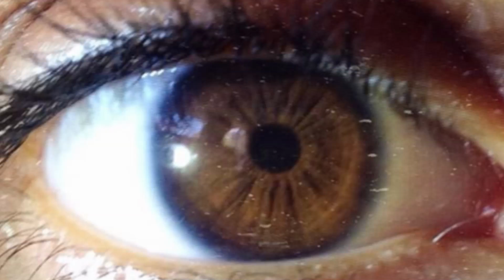So when you see these lines coming from outside the colon on the eye, that means the toxicity is starting to leak into the organs located around the colon, basically. Not necessarily like that, but the toxins are starting to get into it. Okay, because they're stuck in the colon, it's starting to progress into other areas of your body. So this is very serious, and not just the colon, but your entire GI. So this is what happens when you eat kind of bad food.